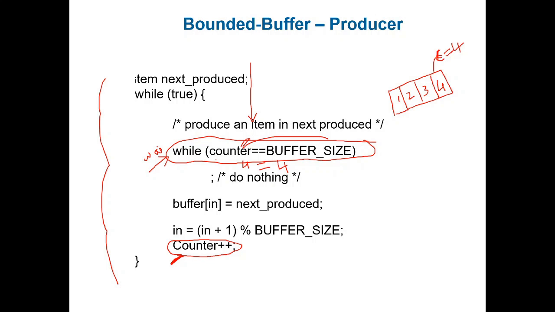So if this condition is true, the producer is going to wait in the loop, and when the condition is false, it is going to add the data to the free slots. If the condition is false, we need to understand that there are free slots in the buffer, and it will add the data into the buffer using the index. After adding the data, it is going to increment the value of index, and then it will increment the value of counter.